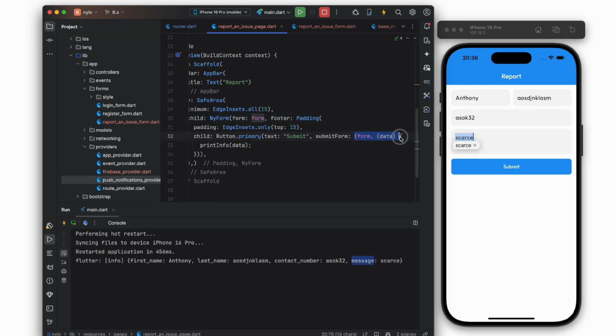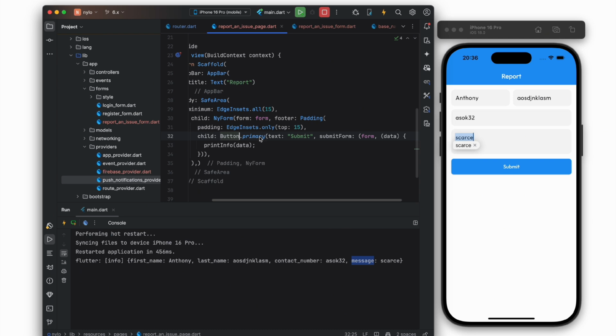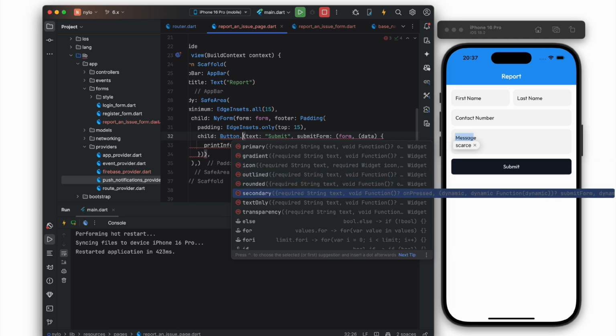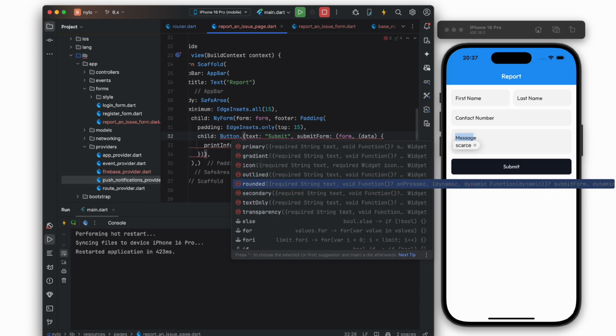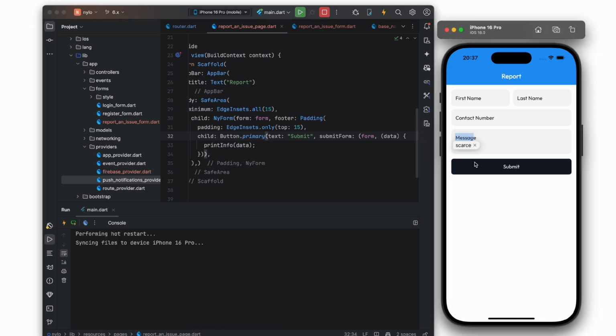And you can see this is how you're going to want to construct the submit form with the new button class. So there's other things you can do. Actually, you can have other buttons. You could do secondary. We've got some other things like transparent, rounded, icon buttons. But for now, we'll just use the primary style because it's probably the easiest one.